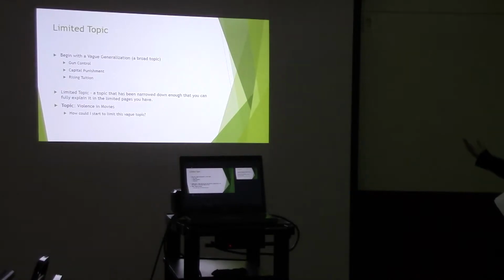So one of the things you want to do with this topic is start to think about, how do I limit this? How do I make it more specific? How do I change violence movies to something that I can actually talk about in a limited time space? So can you guys think of any ways that you might be able to limit a broad topic like violence in movies? Questions you might ask?